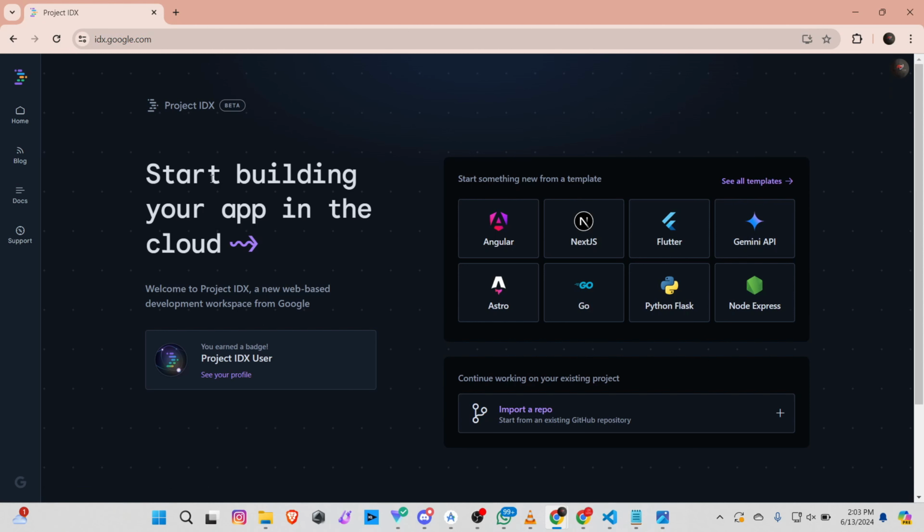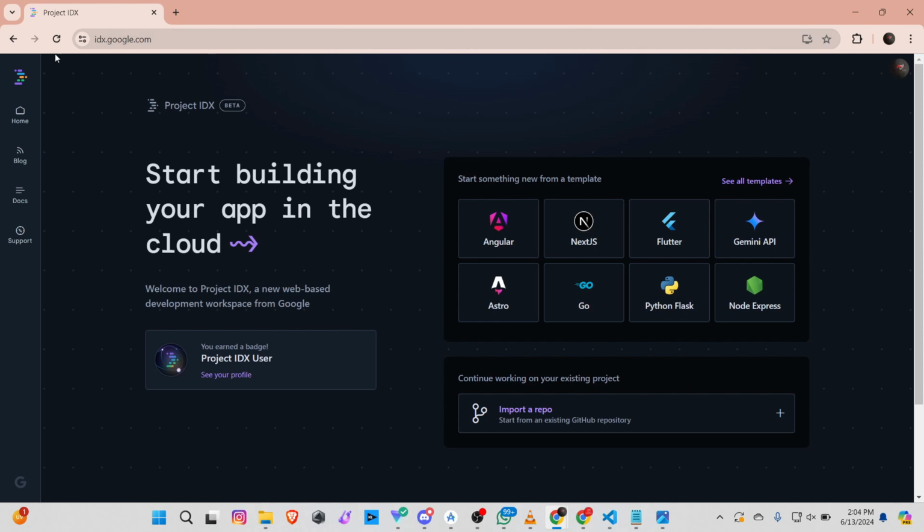This is a beta version, and I thought you needed an invitation to access it, but I think everybody can access it. This is a mass release, not a preview version. A few months back it was in preview, and only a few people had access. Right now it is in beta mode, so you may check your mail for your invitation, or you can directly go to idx.google.com to access it.